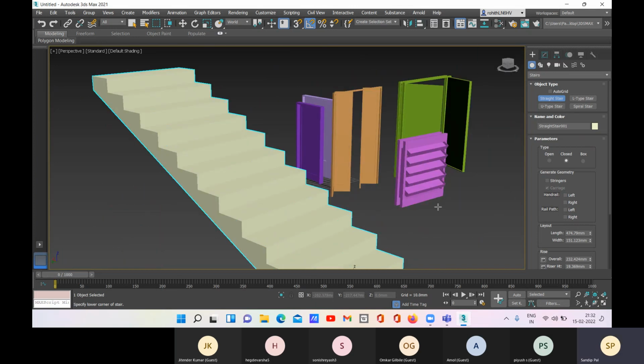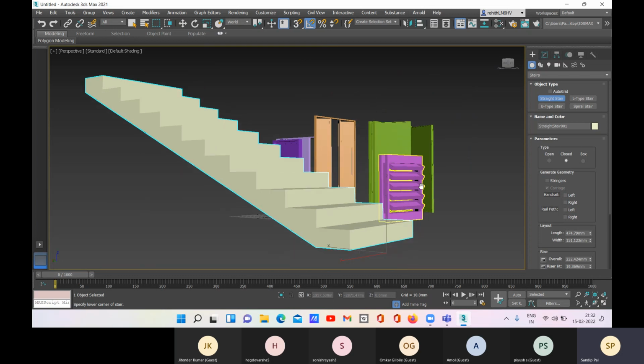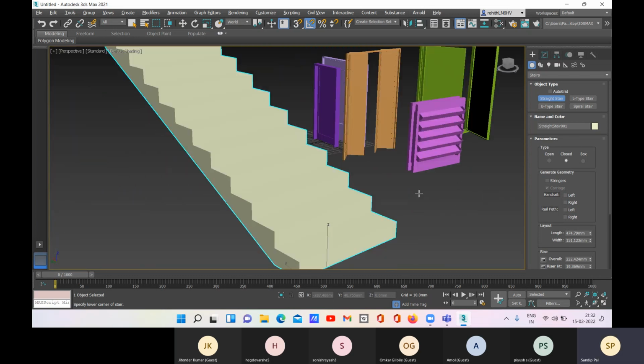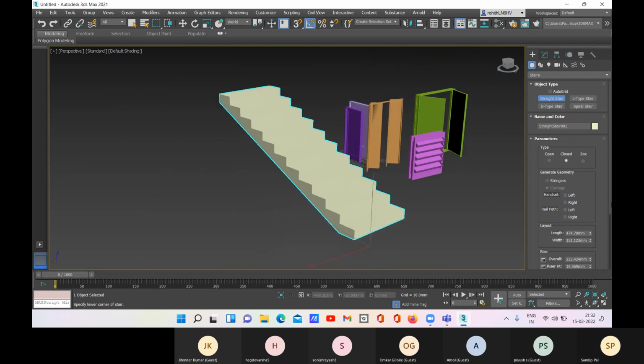You choose closed for a monolithic stair. And if you want to make a box type, that is also possible. And here you can add handrail and rail path. These options can be added.